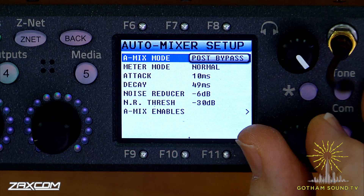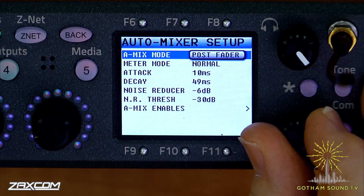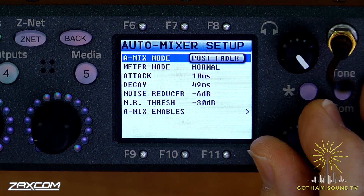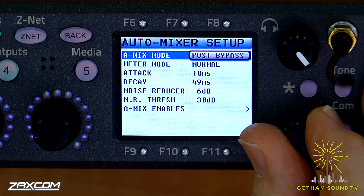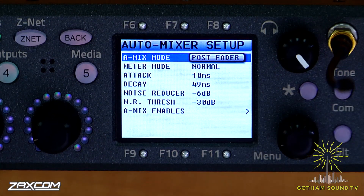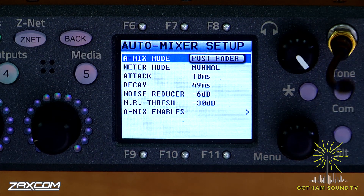So that's noise reduction off, and that's the auto mixer on. So basically: auto mixer in, auto mixer out. It's really two things going on — one is the functioning of the auto mix, and the other is this downward expander that's operating independently of the auto mix. The downward expander is only incorporated into the auto mixer, so your ISO tracks are going to be clean ISO tracks without that. And the auto mixer has its ability to make its own auto mix track.